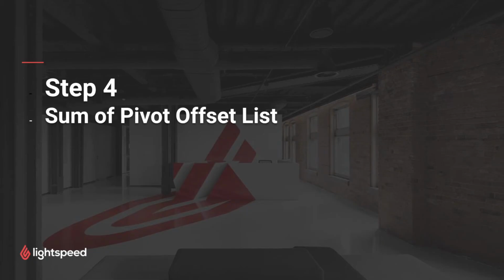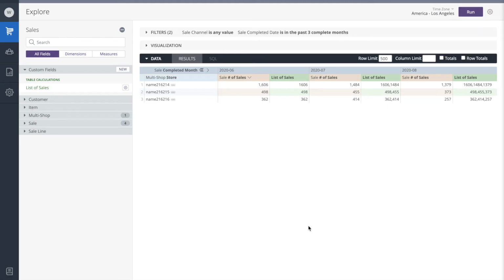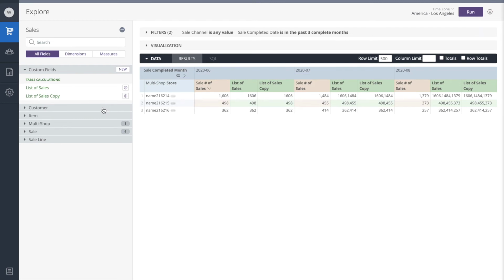Step 4 will return the sum of that pivot offset list. To illustrate this, let's make a copy of the original list of sales by clicking on the gear icon and choosing Duplicate. This will just make a copy of our original calculation. Let's edit it though. We'll go back to its gear icon and we'll click Edit.